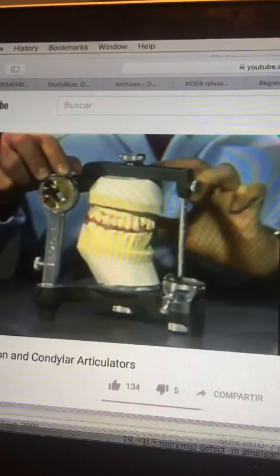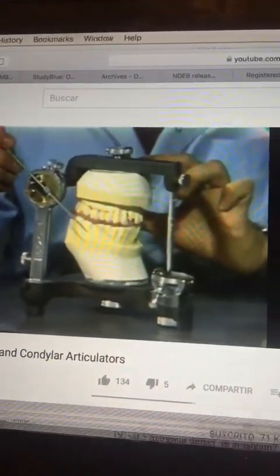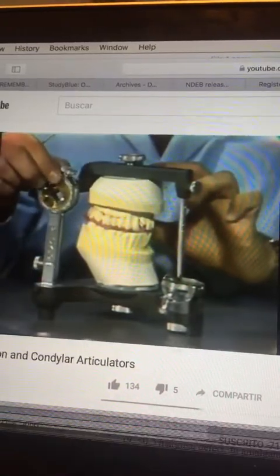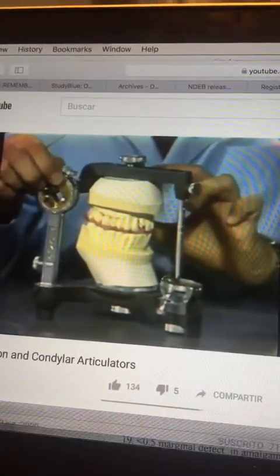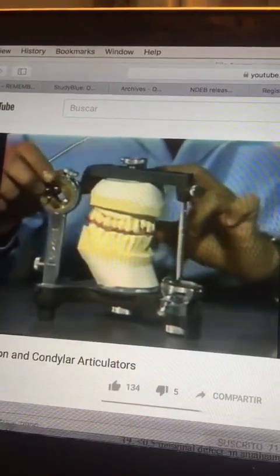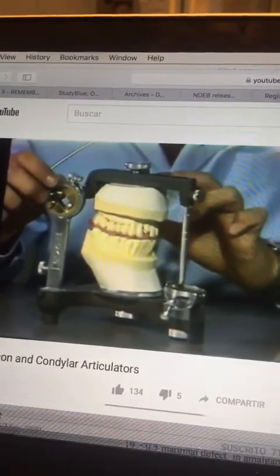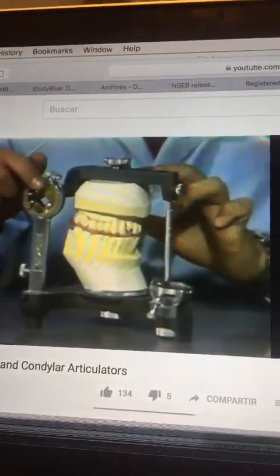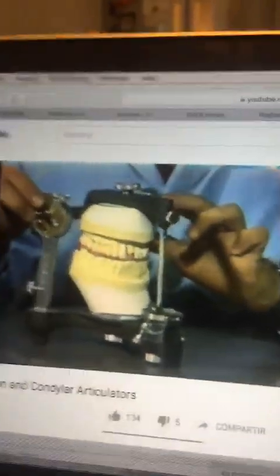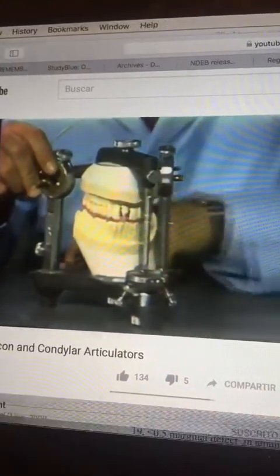We then secured that and determined that as being our horizontal condylar inclination. The vertical condylar inclination, or lateral condylar inclination, was set through the use of the formula H over 8 plus 12, which is the horizontal condylar inclination over 8 plus 12, giving us a setting to be set on the vertical axis indicator.